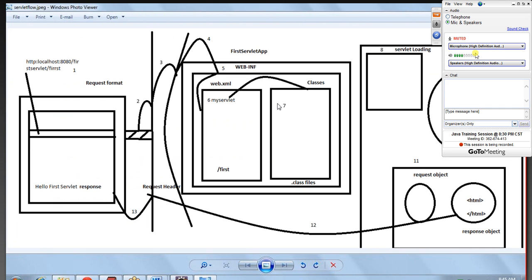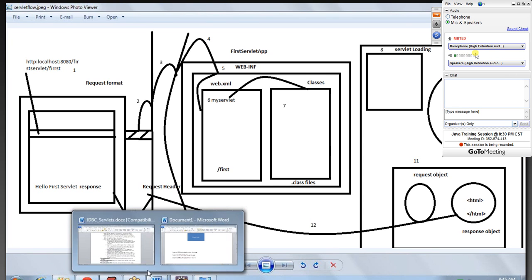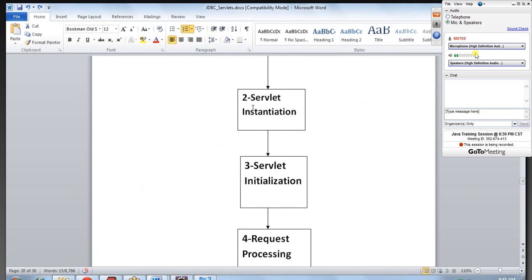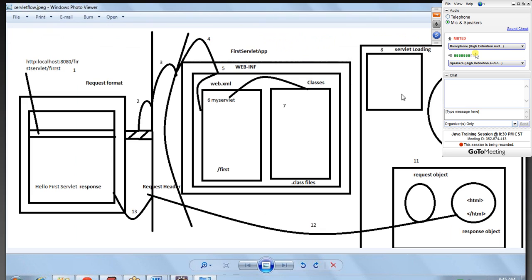Once the class has been loaded, what is the life cycle? Now comes the life cycle and what actually happens. The first stage, which we have already seen in the sequence, is servlet loading. The container will pick up the class file and do the loading part. That means it will load the bytecode, which involves 1s and 0s, I mean, it is understandable by the system. You can't read it like 1001. Since it's bytecode, I'm just explaining for easy understanding.